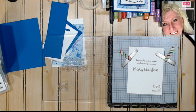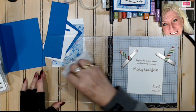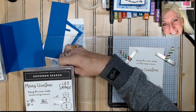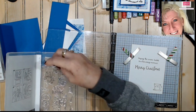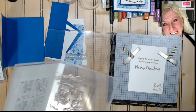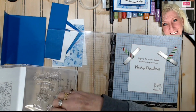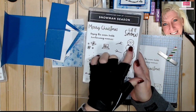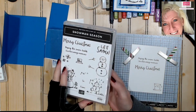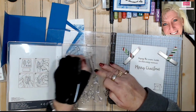Okay, I'm going to just bring in a baby wipe to clean these stamps real quick. Then I'm going to take out our little snowman from this set. Now there's 2 snowmen in this set, and the one I chose, you can build a snowman here, which we could do. This guy is just as simple. So I'm going to take him out.